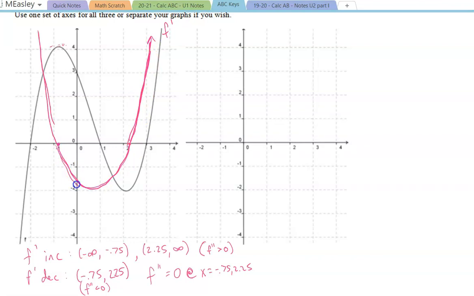So negative in between. Sorry, these aren't very nice and smooth. And then positive, negative in between, positive on either end. So this one right here is a graph of f double prime. Now yours could go a little bit lower, like maybe you have a min somewhere down here and you think it's a little bit steeper.